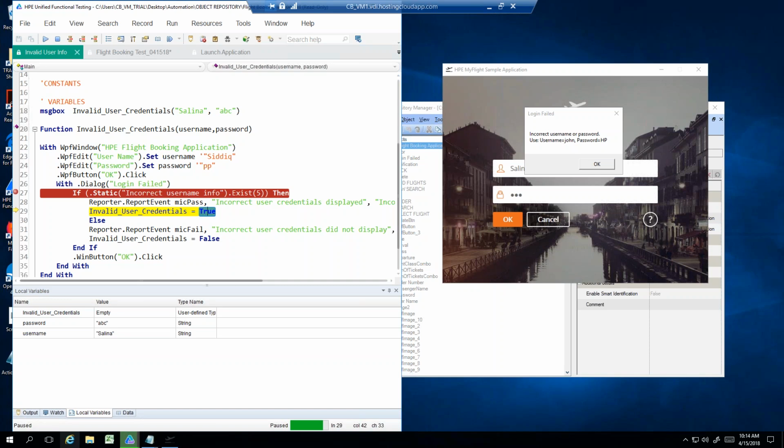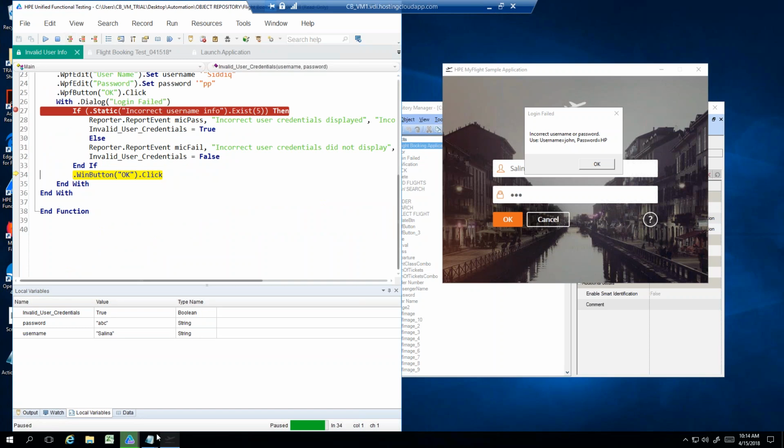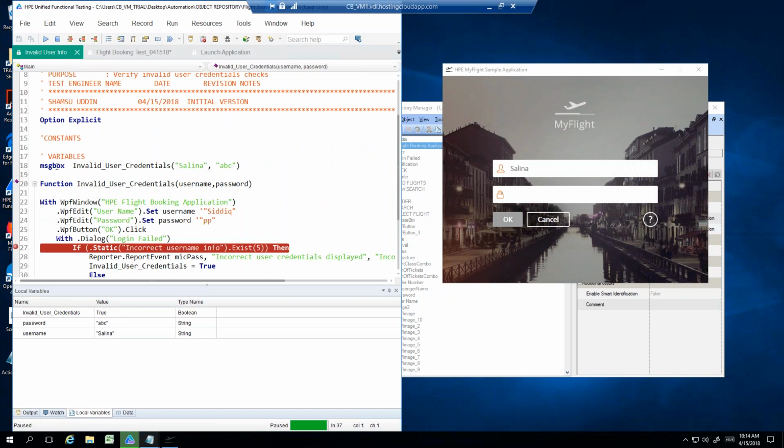True. Okay, let's see. As you can see, this function value became true because it passed, and I wanted to return true. Okay, let's click on OK. And if I click OK now, the function completed. So it returned true. And I said message box, which means give me a pop-up with whatever value was returned.